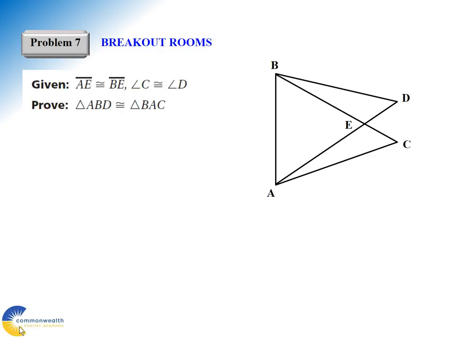You want to be able to prove that triangle ABD is congruent to triangle BAC. Now you were asked to just give the reasons for the statements in the proof. So you're going to see the statements come up along with their reasons. This one just says mark the figure appropriately, but basically we're just taking the given information, AE congruent to BE and angle C congruent to angle D, and marking it. On your exit ticket, you had AE congruent to BE and angle C congruent to angle D stated again, and of course that was from given information.